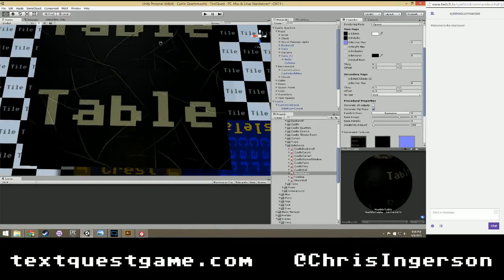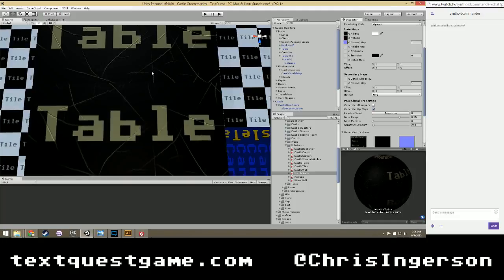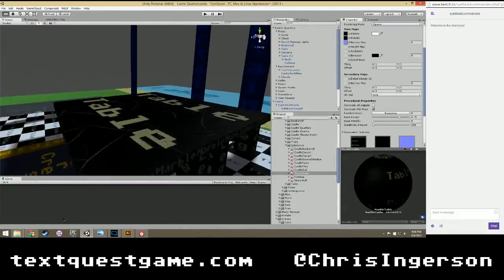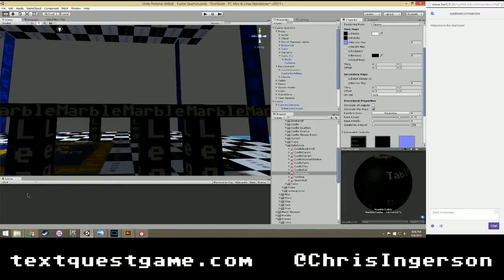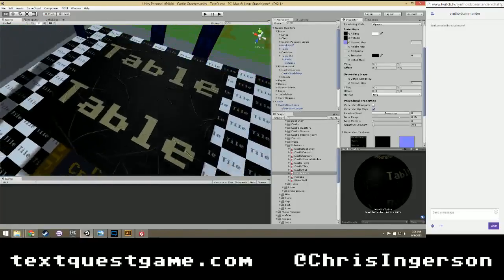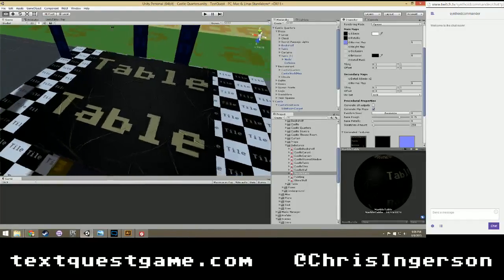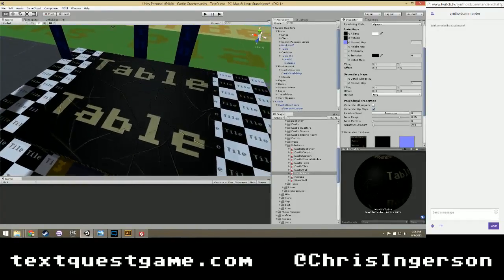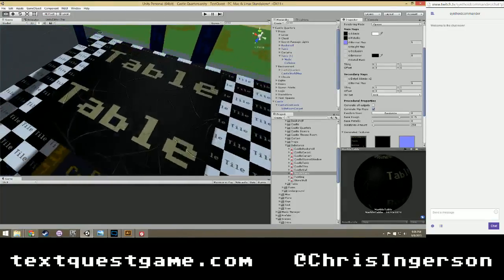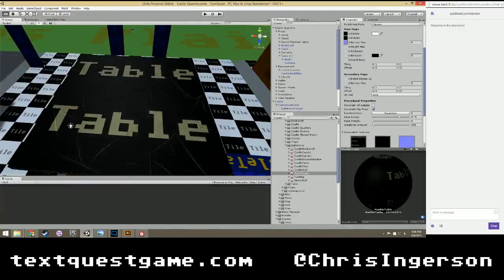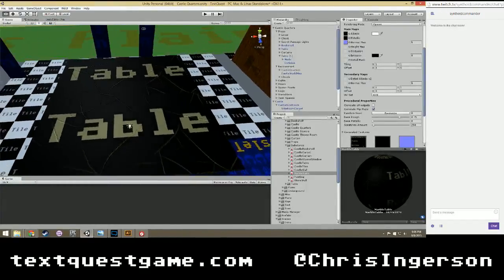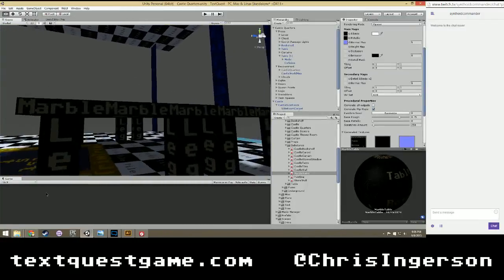So not too much of a difference. A lot of it is just for scalability. The normals on the original are a little different. That's also probably because they were using DirectX, not OpenGL. So they're a little wonky comparatively. But the scratches and all this, these should all be the exact same now.